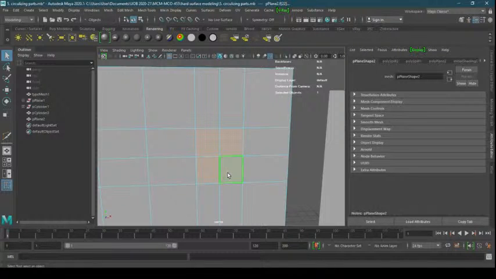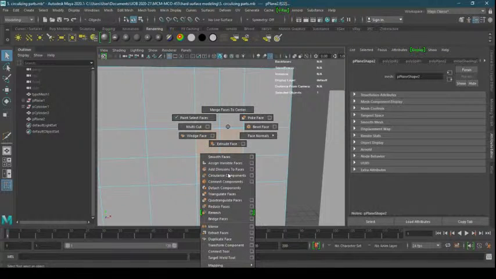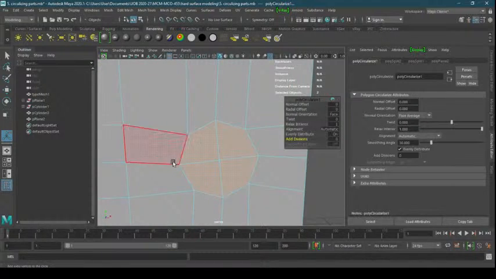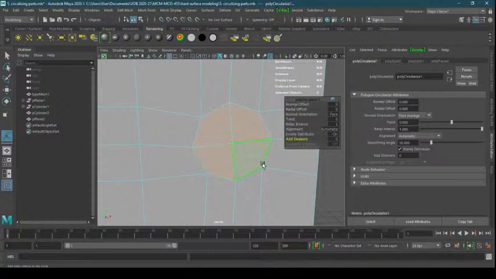Then shift, right click, then the circularize option. Now if I press one division here, it is already giving a much better option. You can see that I don't need more divisions, plus there are holding edges everywhere.